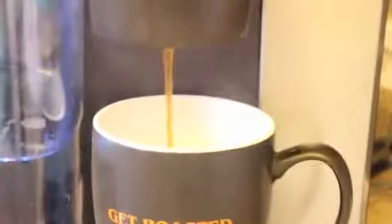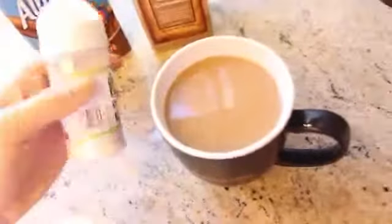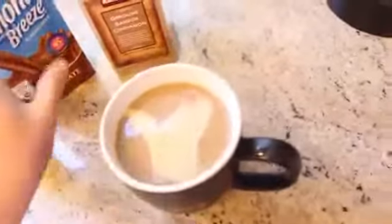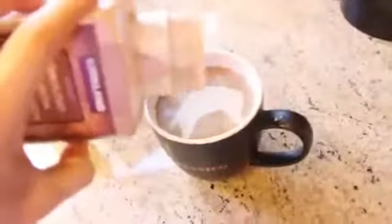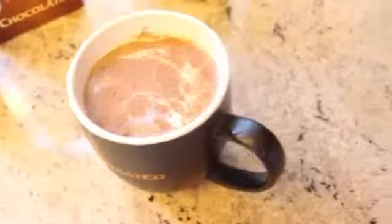Now I'm going to show you how I make my coffee — this is the most delicious thing ever. Get your coffee and some chocolate almond milk. Add a splash of the almond milk. Then add just a dash of stevia to sweeten it up a little bit, since coffee can be a little bitter. Add a pinch — or a ton — of cinnamon because I love cinnamon. Stir it all together and that is how you make my coffee.